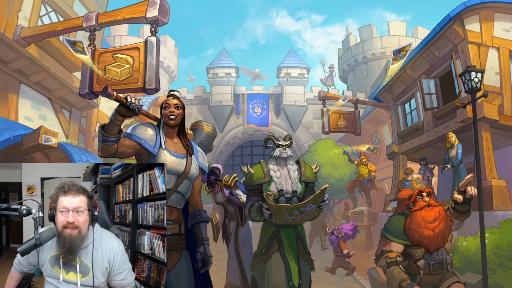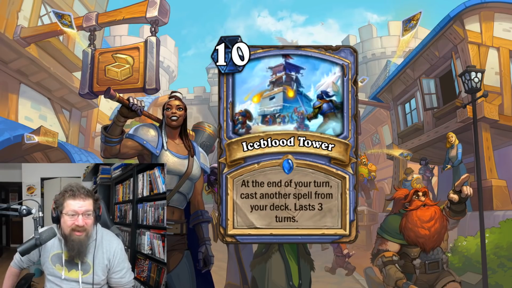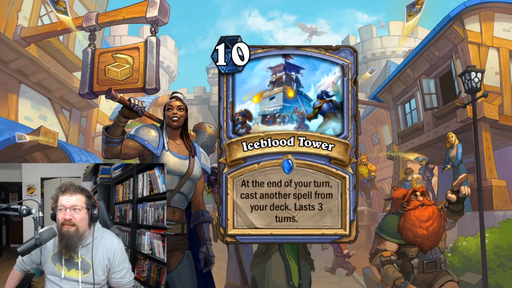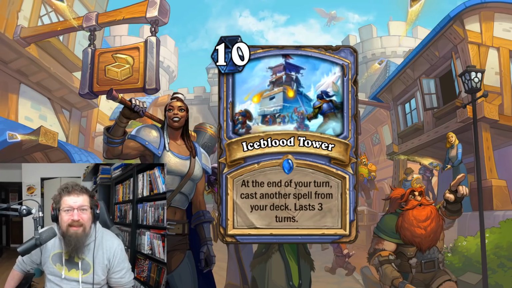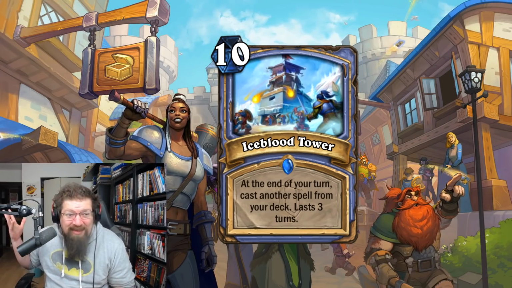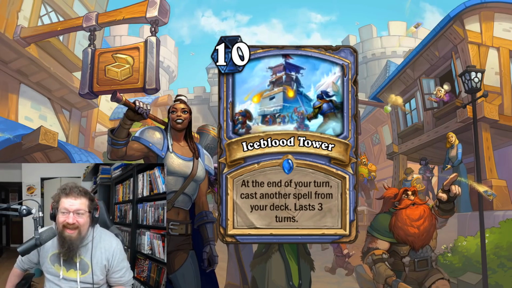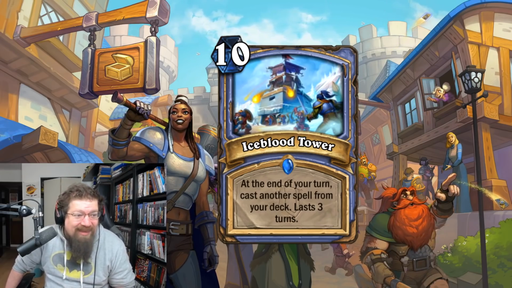Speaking of, by the way, the big spell Mage stuff, we have a big spell for Mage, Ice Blood Tower. The second ever 10 mana spell for Mage. I think it's the second one. We had Puzzle Box. I guess Pyroblast. Pyroblast was 10 mana. So the third, there might be another one I'm not thinking of, but at least those two. At the end of your turn, cast another spell from your deck, this lasts 3 turns.